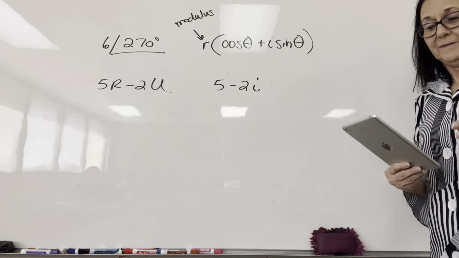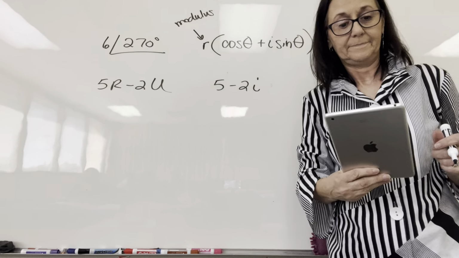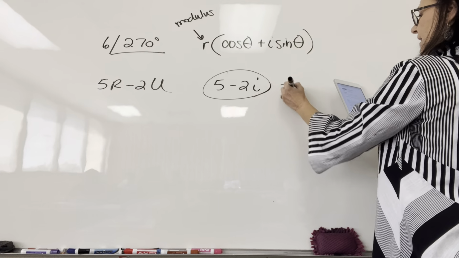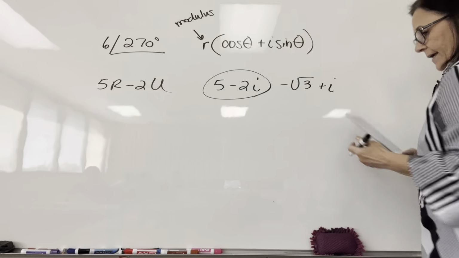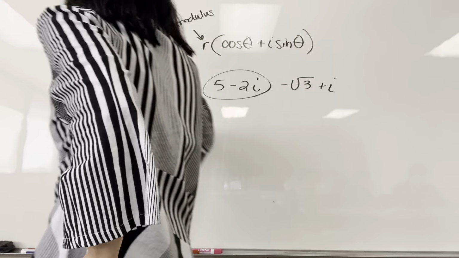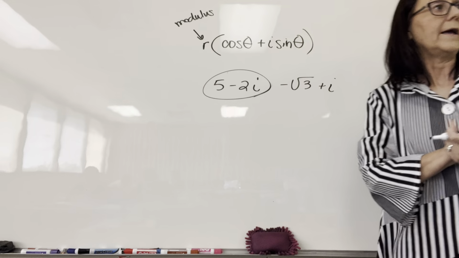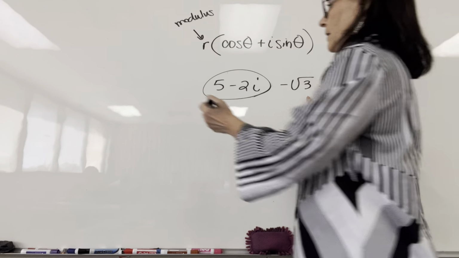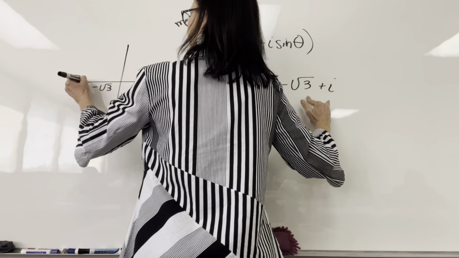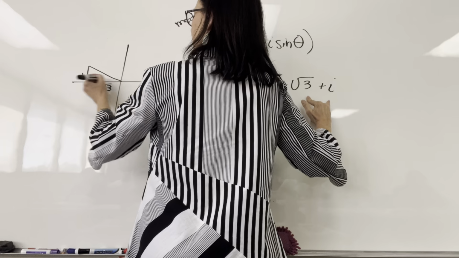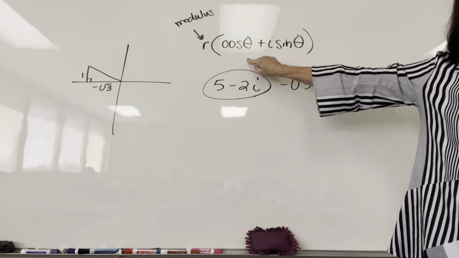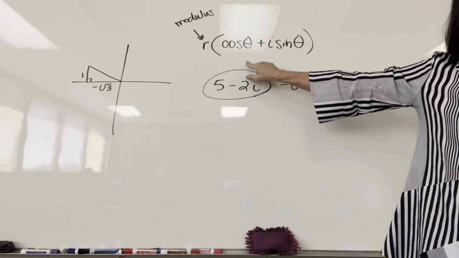All right. So example 2, it says find the polar form. And it's in complex. So it's negative square root of 3 plus i. Just like last year, I'm going to tell you again this year. Draw the triangle. Draw it. All right, so this is negative square root of 3, positive 1. So I know I'm in quadrant 2. So when I get to theta, it better be in quadrant 2.